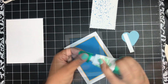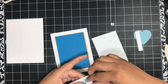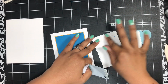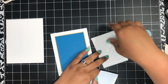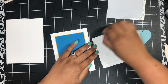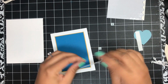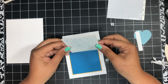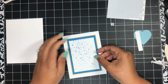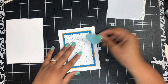All right. Then I'm going to bring in some dimensionals here and adhere this popped up onto my card front. Our beautiful splatter piece. I haven't done a splatter in so long. Oh, and I just realized I didn't even stamp my sentiment yet. Oh, that's okay, because I still need to stamp my envelope. Okay, so let's see. I think I'm going to put the heaviest concentration of splatter at the top. Okay, now to center this up straight. I think that's straight. Then I'll go ahead and wait to put the heart on.